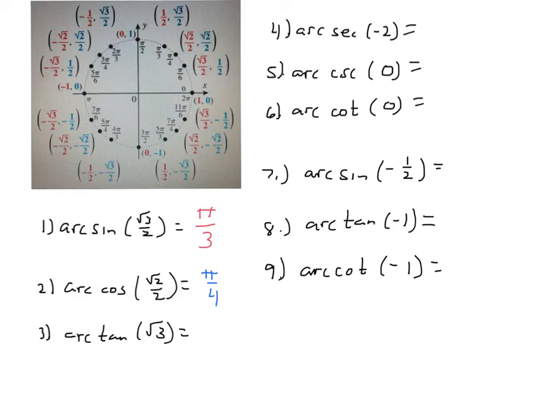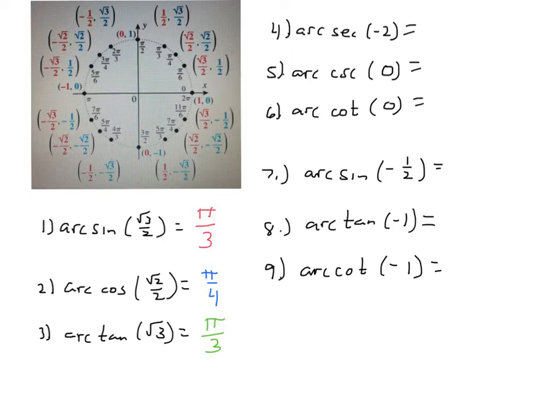The next one is the inverse tangent, the arctan of square root 3. Now in this case, remember, because we're looking at the arctangent, the tangent values are y over x. So I have to determine which point on this side portion of the unit circle has a tangent value of a positive square root 3. Well, I know it's got to be in the top part. And since it's y over x, I know y over x needs to be square root 3. If you look at the values that you have, you probably recognize that that is happening at pi over 3. And so the answer for the inverse tangent of square root 3 is going to be pi over 3.